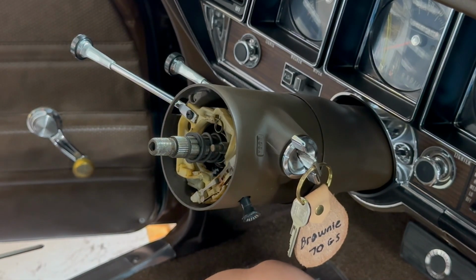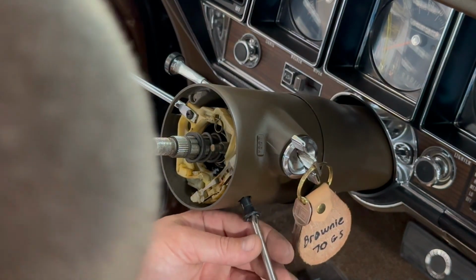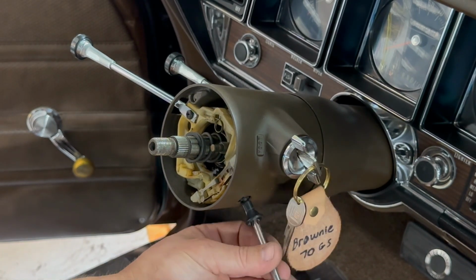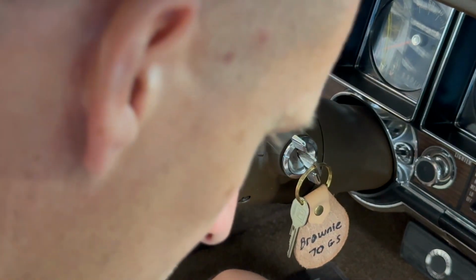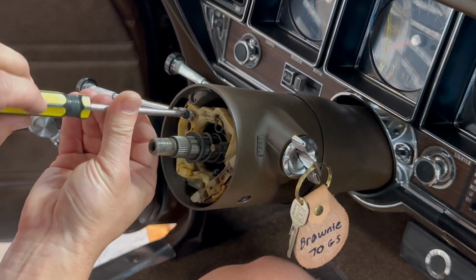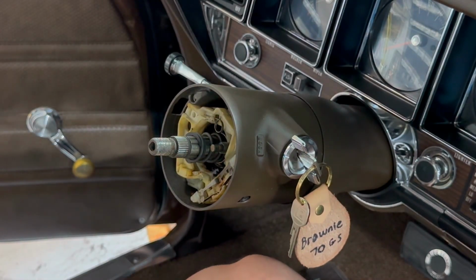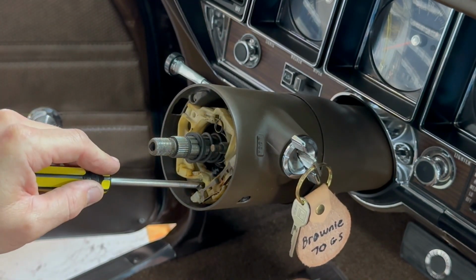There are 2 items that need to come off of the switch itself. One is this hazard switch here. Sometimes they just screw off, the whole thing screws off, and this one has a screw in the middle of it that screws off. It comes off like that, and then we have the turn signal switch lever itself. It comes off with a single screw. And then there are 3 screws holding on the switch itself.